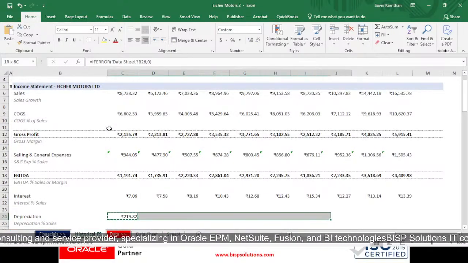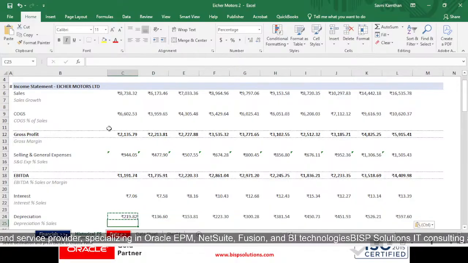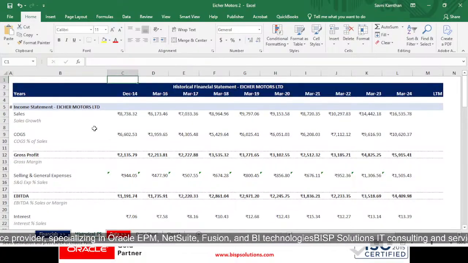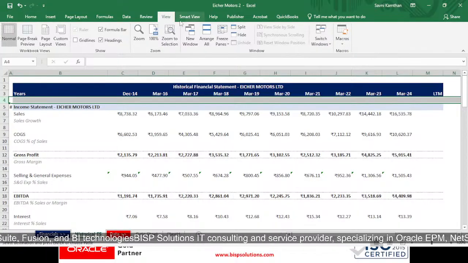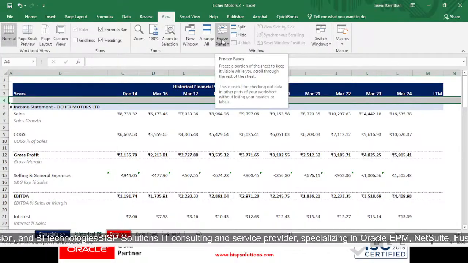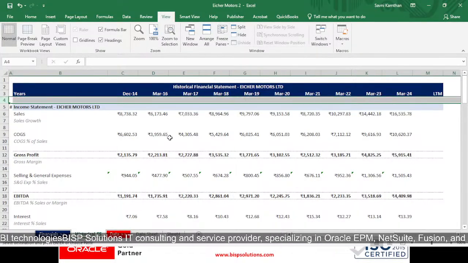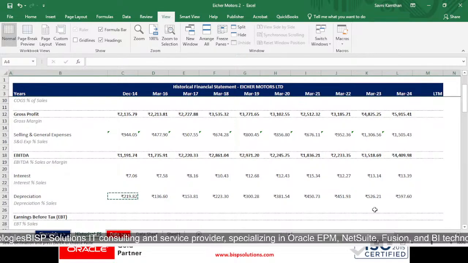Control plus C and drag it till March 2024. I have made a mistake over here because I am not able to see these years. So what I will be doing, I will be selecting this whole row and going to my View section, and then I will be freezing my panes. Now whatever calculation I do, I can see my years over here.